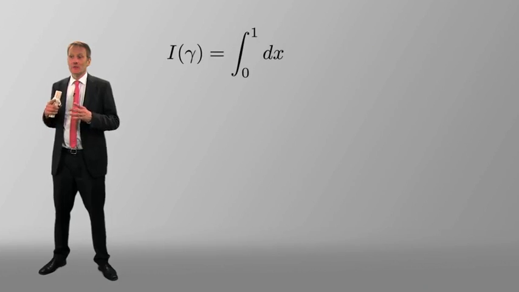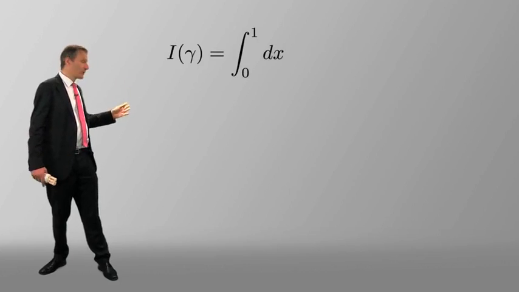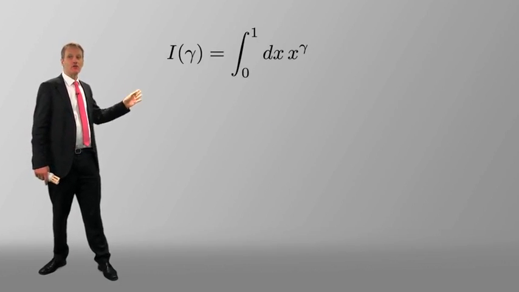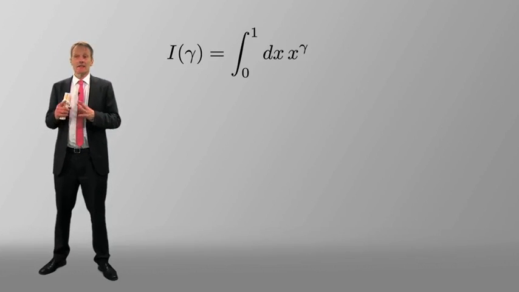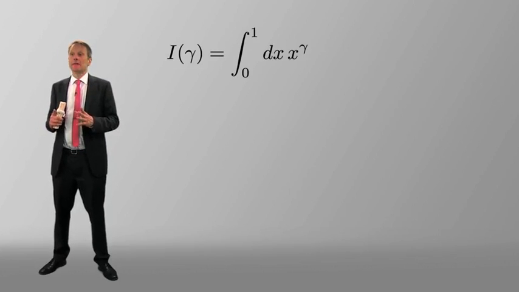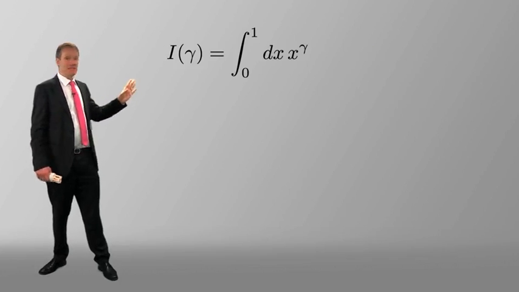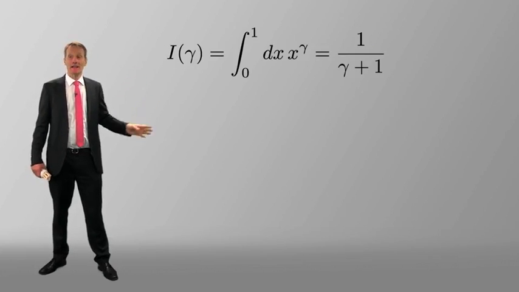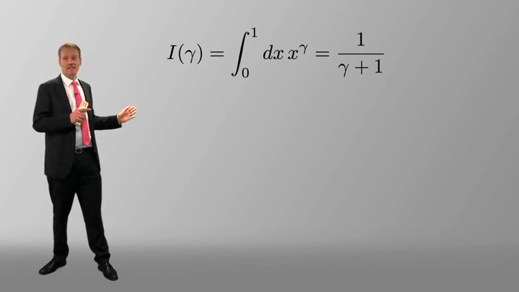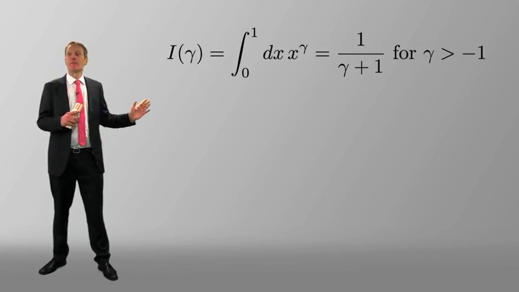This is called Barbier's theorem. All during this course, we have insisted on the relationship between sampling and integration. So, to wrap it up, for the omega of Monte Carlo, let's do one last integral. We call it the gamma integral, the integral from 0 to 1 of x to the gamma. This very simple integral can be done analytically. The outcome is 1 over gamma plus 1, and this integral exists for gamma larger than minus 1.